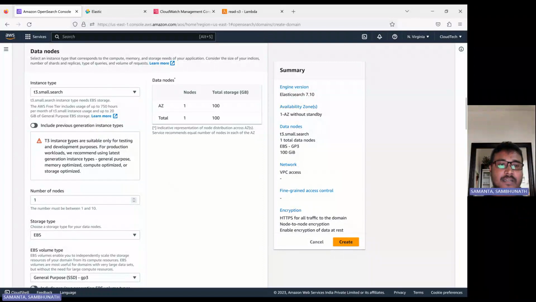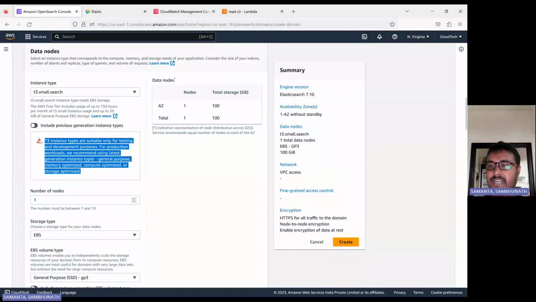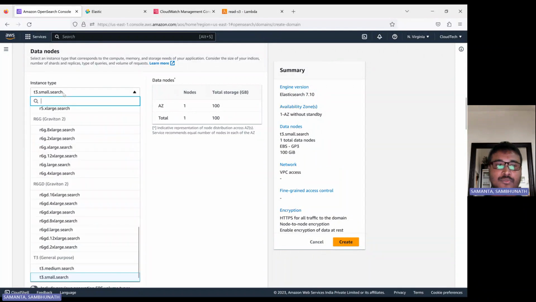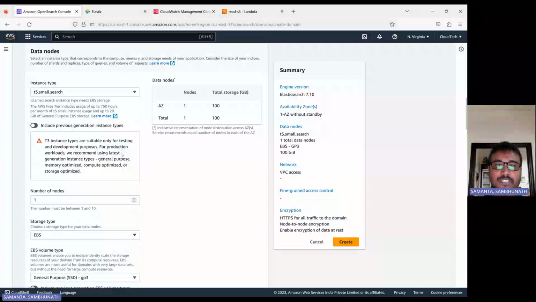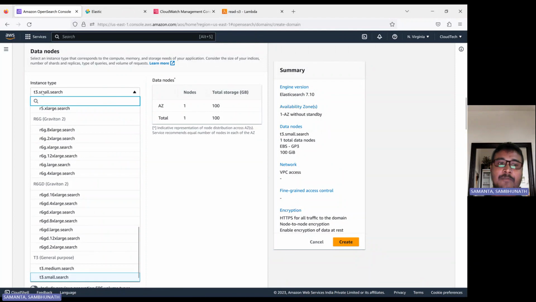Okay, guys, and one more thing: this is for development purposes only. For production work, we recommend using the latest. Keep this point in mind: if it is for learning, then T2 small or T2 micro is fine, medium is fine. But if you are working on production, then this is not the recommended instance type. So at that time, better to select some high availability instance.